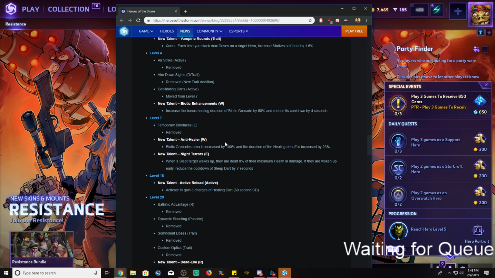New talent, anti-healer. Biotic grenade's area is increased by 100% and the duration of the healing debuff is increased by 25. So this is a nice tech counter talent. If you're taking Ana for the heal debuff and you really want to get super value out of it, this talent will help you do that. So I actually really like that.